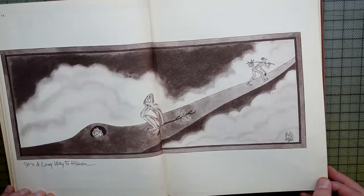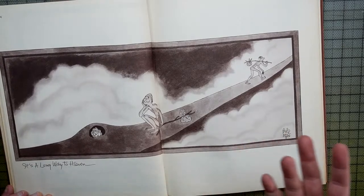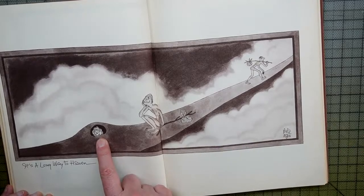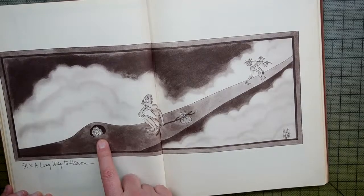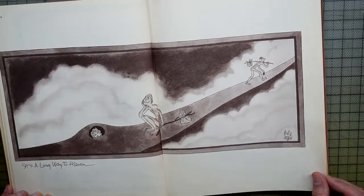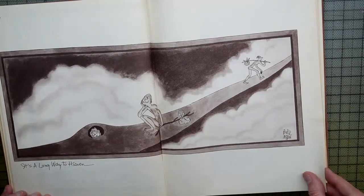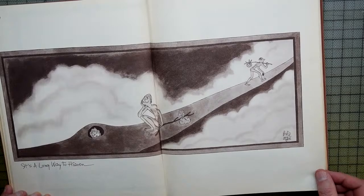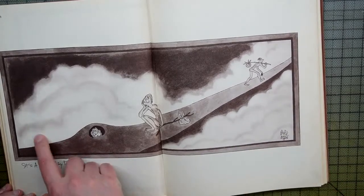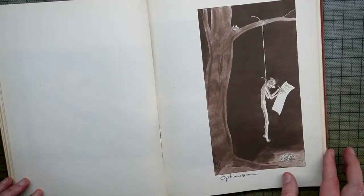I don't actually get this one. It's A Long Way to Heaven. There's a cute face in a little hole. This guy's angry, going for a walk, going to heaven, I presume, while this guy is dreaming of the person in the hole. I don't know. I don't get it. But I love it. Also, these clouds are beautifully rendered.